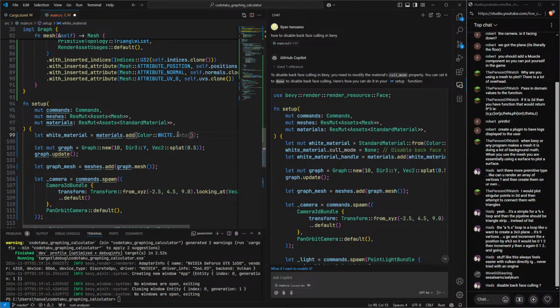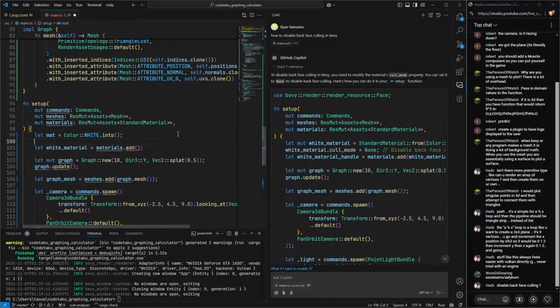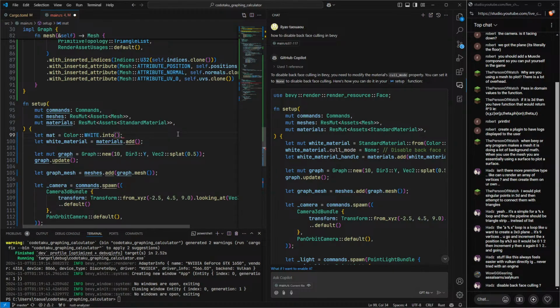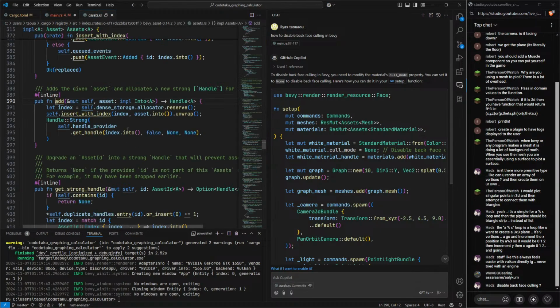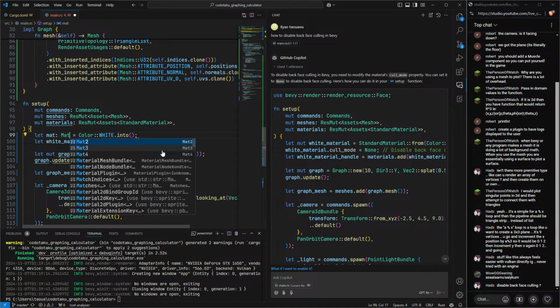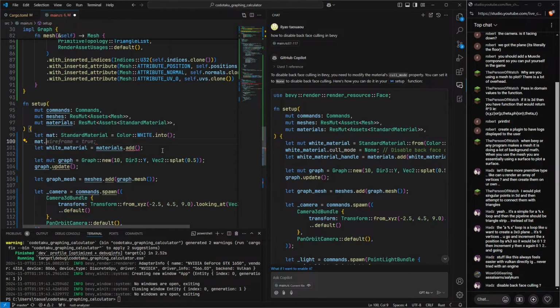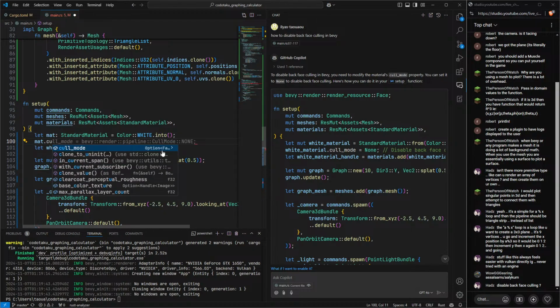Can I maybe change this into a material? But what does this actually take exactly? Impl into an asset, which is probably a material. Standard material probably? Yep, there we go. Now can I set the culling?